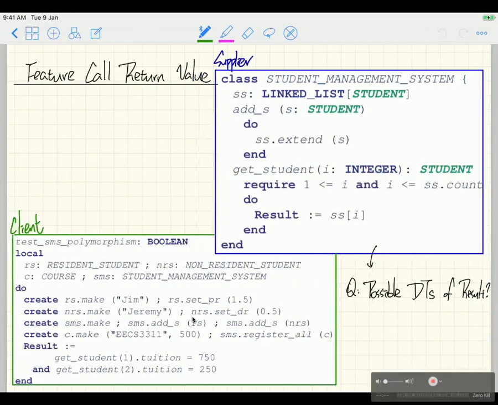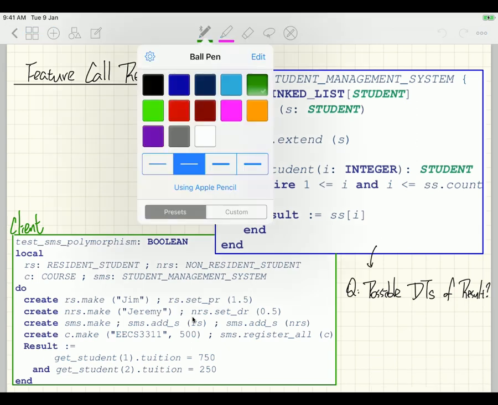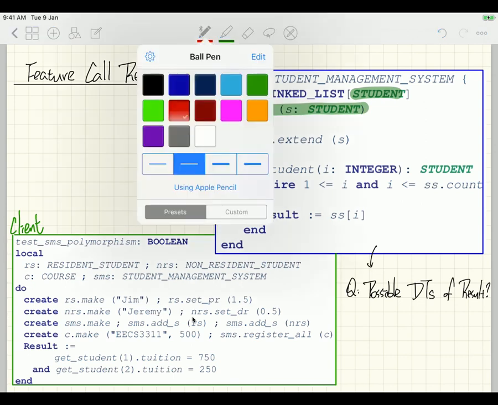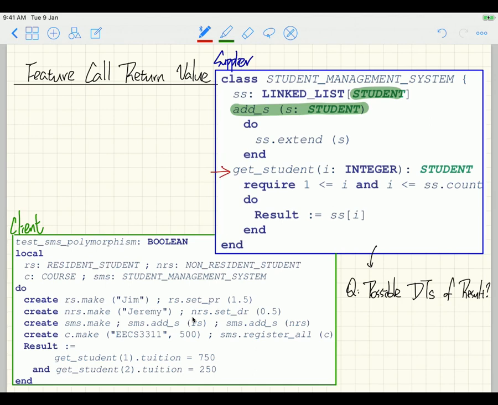But we'll see an example. How about we see an example first? Okay. Let's have a look. Again, let's have a look at exactly over here. Again, the similar setup. So we have, again, student being the static type for each element in the linked list. And also we have this accommodating version for the add student.